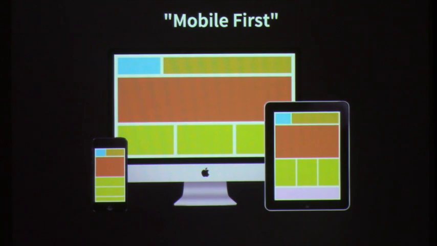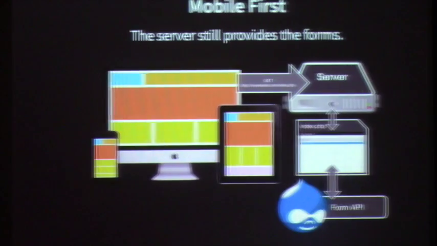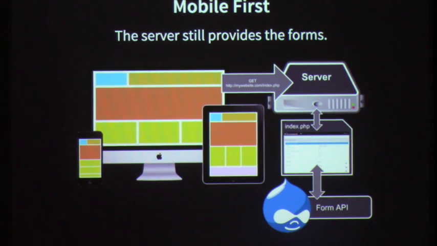Because there's one thing to really take away from mobile first. What I want you guys to take away is that the server still provides the interface. It still provides the forms. What's really happening here is that with a mobile first website, you're looking at it on a mobile device, that request is still going to the server, still going into the backend, it's still churning, still going through the form API to build the form, and then it hands the interface to the phone. It's just that interface now is flexible. It can flow, and it looks good on all devices, and everyone is happy.